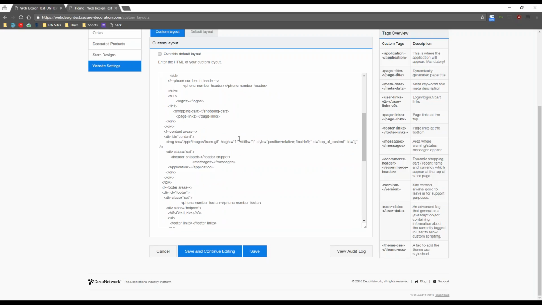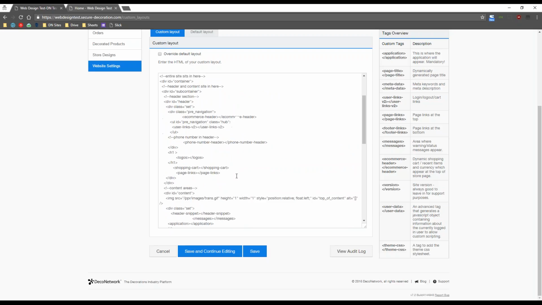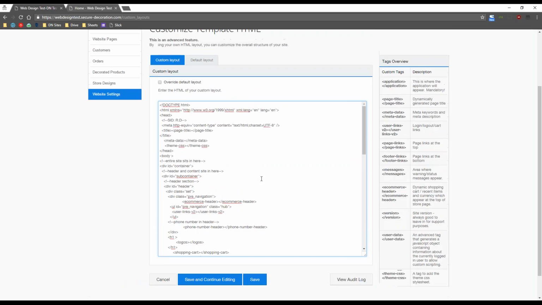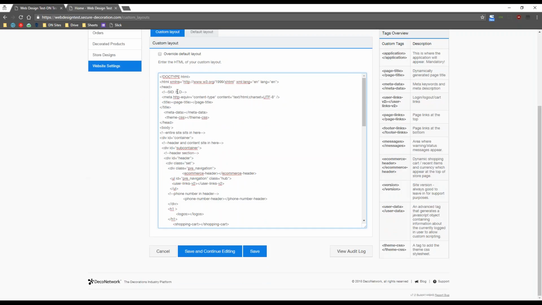So that's why we have these specialized tags. And then also, as you can see, certain elements are labeled as well to help you. And then of course, if you notice, there's the head tag. And as you can see, this is where you would want to enter or actually link your external files.